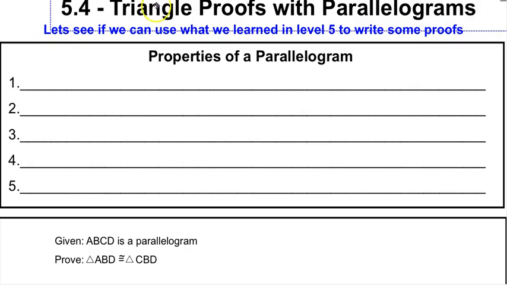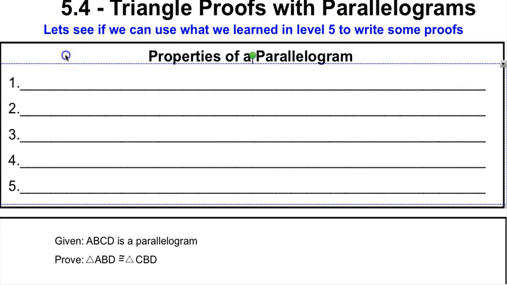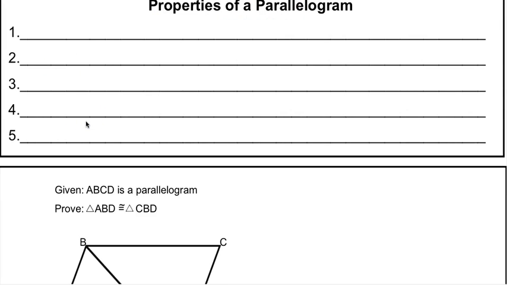Welcome to lesson 5.4, triangle proofs with parallelograms. We're going to go back to our old favorite, some proofs about triangles. But this time we're going to change it up. This time we're going to start integrating the properties of parallelograms to help us out. And I'm going to show you how to do that right now. So pay close attention, let's get into it.